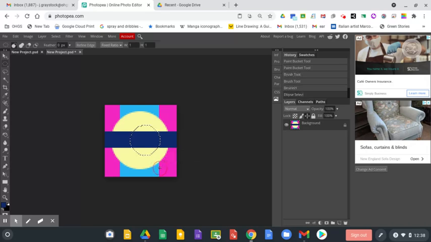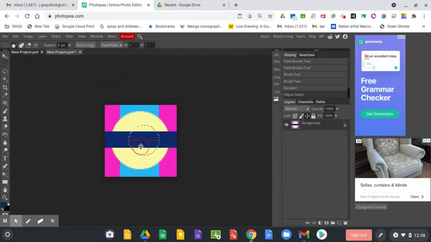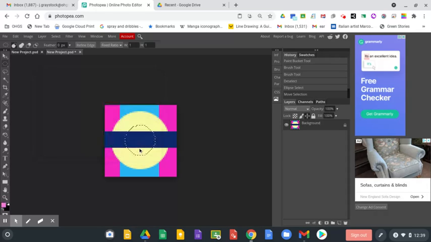The reason why I can draw a circle is because I've got it on a fixed ratio. If it's on free, you could draw something like an oval, or you could fix a size if you want to do the same thing over and over. Fixed ratio just means it will draw it as a circle. So now I'm just going to move that to be central. And I think maybe a pink colour again would look good. Another version of pink. So I'm going to fill that in. Same mistake again. Make sure you're on the paint bucket when you go to fill in.